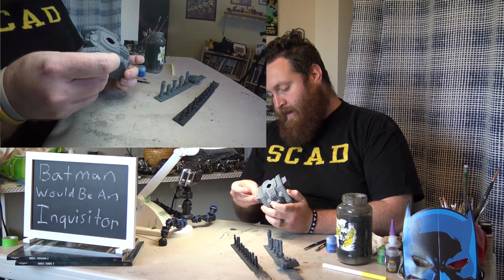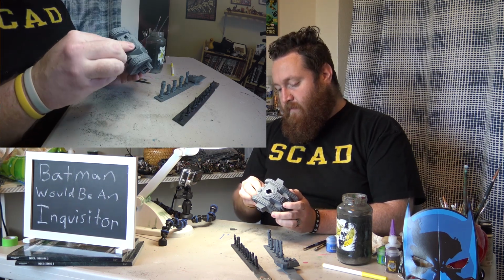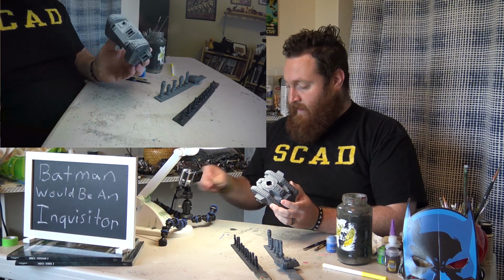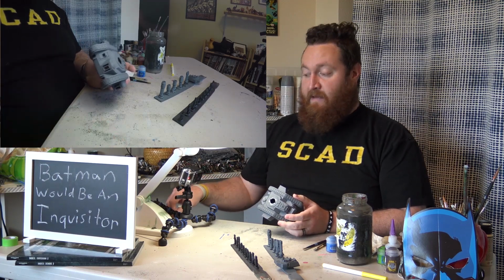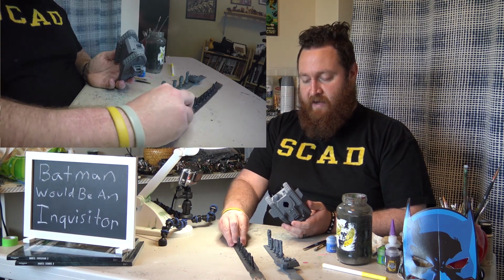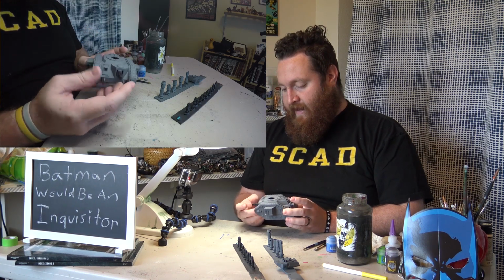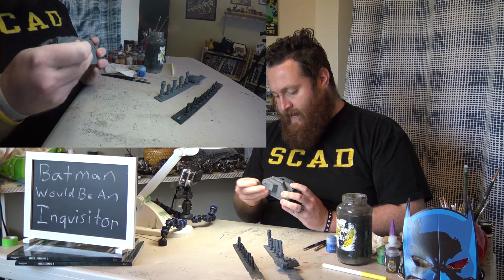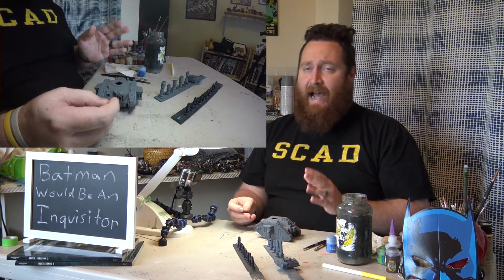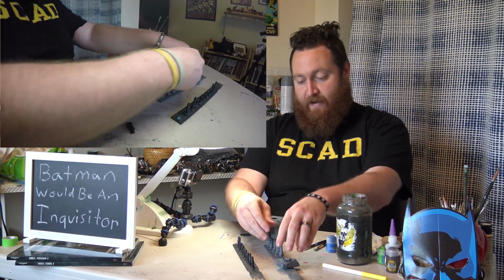I also put some sticky tack over the holes for the sponsons, so that I could more easily make sure it doesn't mess with the fit for the sponson weapons, which, by the way, I discovered don't even need magnetizing. They're just friction fit, which is pretty amazing to me. So you just go whoop, and suddenly I've got a heavy flamer. Same thing with the ones on the sides. That was pretty fantastic for me to figure out, because I like to use my vehicles as widely as possible.